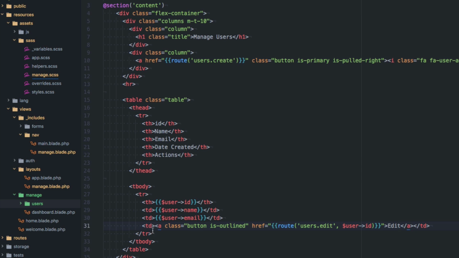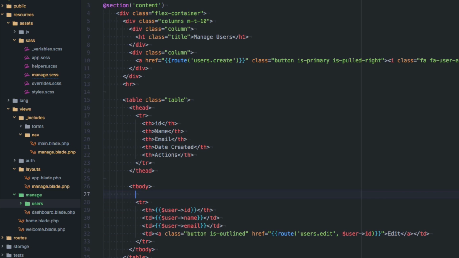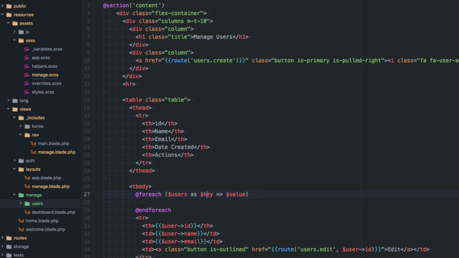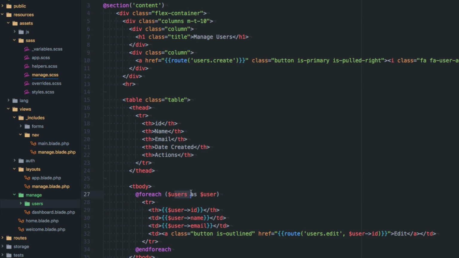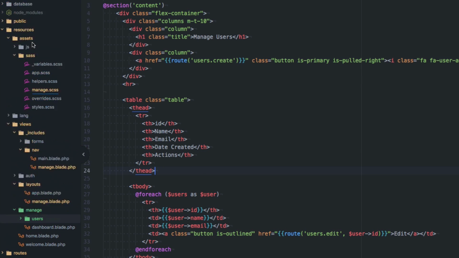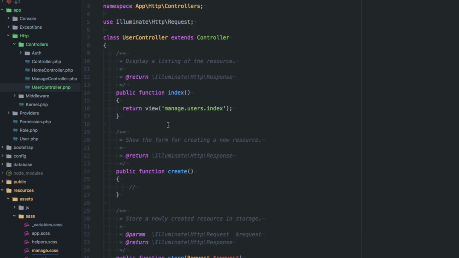Okay, so there we go. That's the basics. Let's go ahead and wrap this now inside of a loop. And now we should make sure we're actually passing this in, and then we'll test it in the browser. So let's go now and pass in this users item, and then we'll be good to go to test.